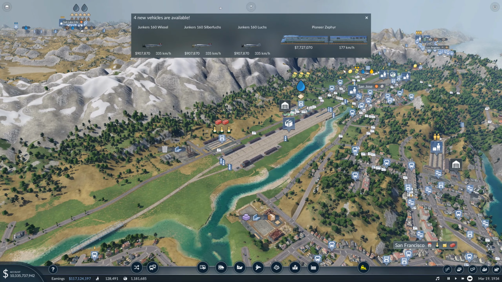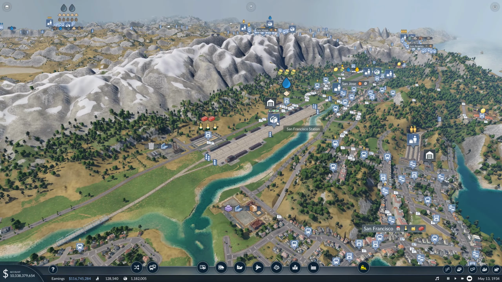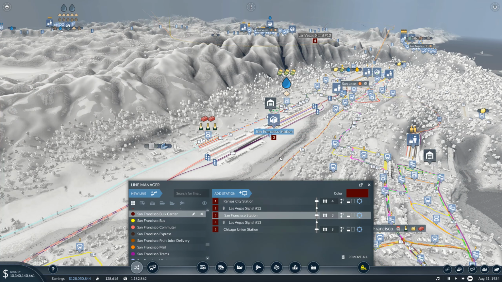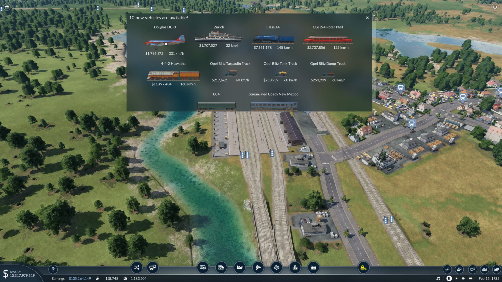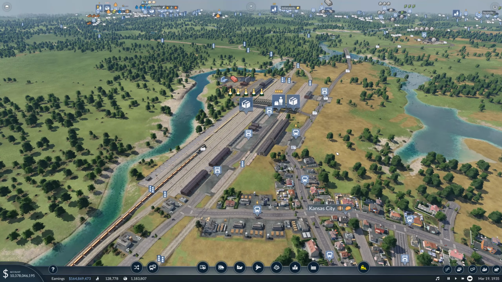Okay. Now we need to modify San Francisco bulk carrier to carry steel back to Kansas. Wait, we need to stop at Kansas on the way back. So that's the planes I'm after, but the better trucks are in 9045, so let's speed this up. So that pretty much sets up the backloads.